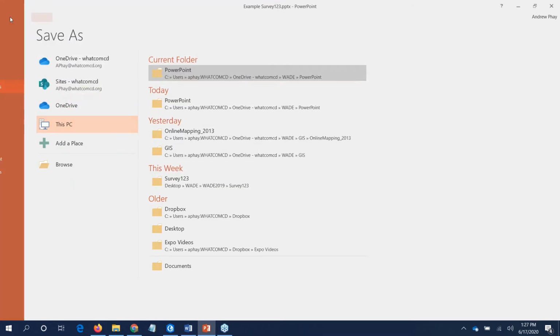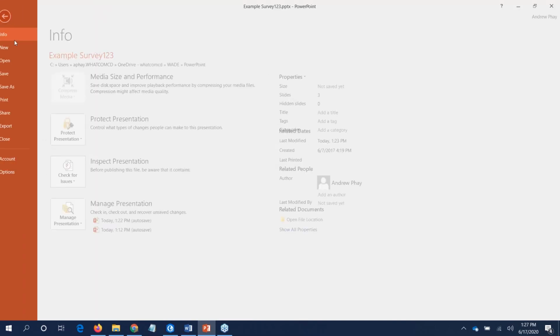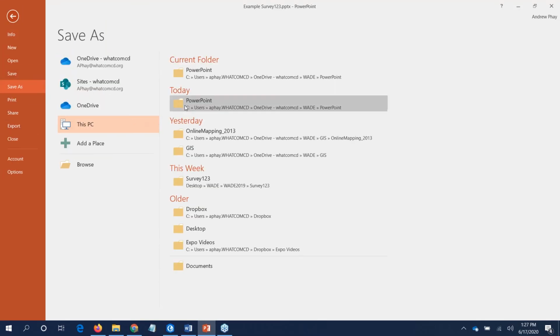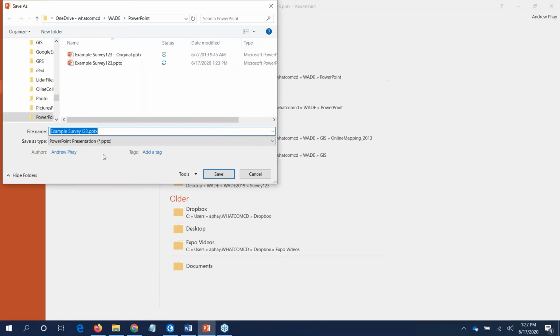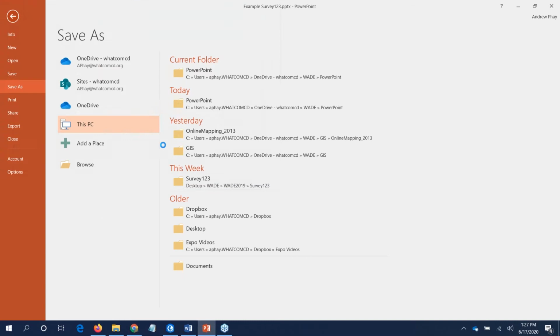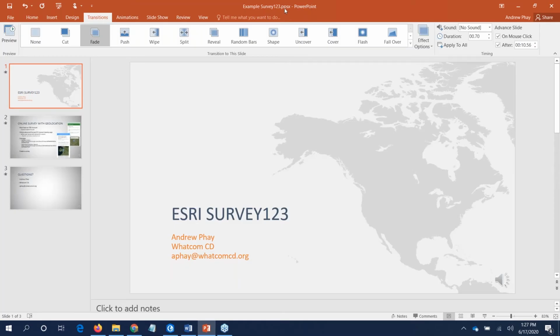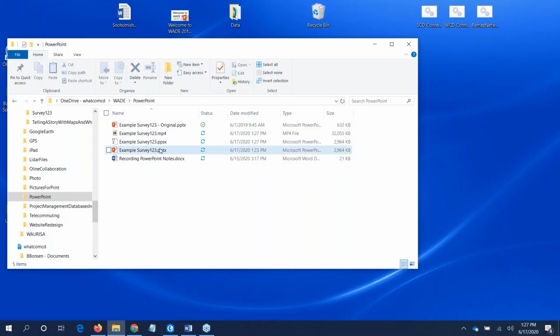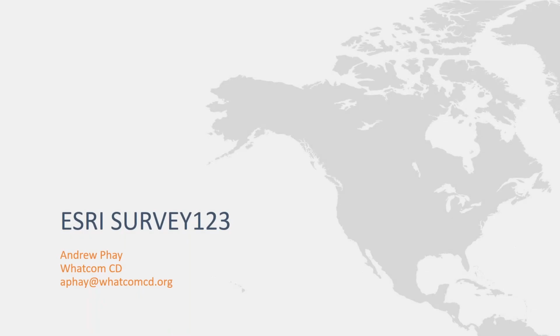Let's make sure. Okay, I can save it then. Save as. Yep, PowerPoint. And there it is. I'm going to save. And now you notice it's now saved as a PPSX. So if I close that down and open it up directly, you'll notice there's a different icon. What it does is it will actually start the presentation right away. Nobody has to deal with anything, and all the audio's there.